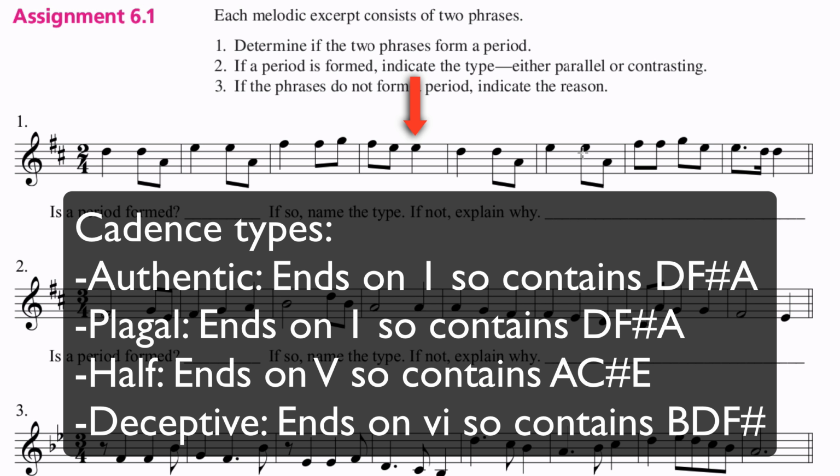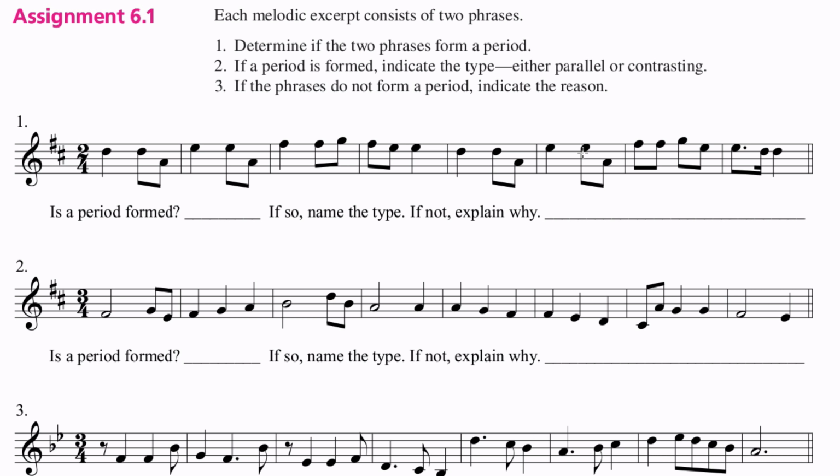Does it end on a 6 chord? Well, a 6 chord is a B, D, F sharp chord. No, it ends on an E, so it couldn't be a 6. Couldn't end on a deceptive cadence. So, we look at the options of plagal, authentic. No, those can't work. And we look at deceptive. That can't work. The only real chord that works here, that contains the E in it, is ending on the 5 chord, on the A, C sharp, E. So this first phrase, 1, 2, 3, 4, must end on a 5 chord, making it a half cadence.